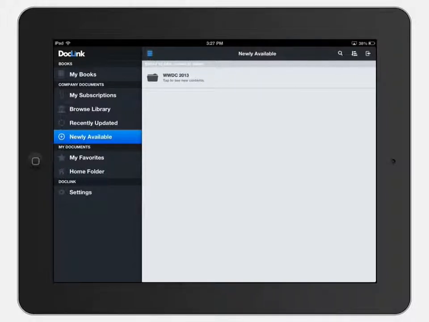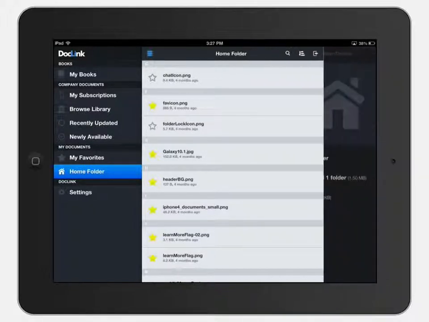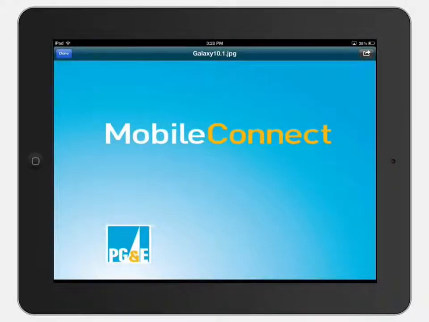The next section is My Documents, which is essentially my corporate home folder. This is where I have real-time access to my home drive on my iPad and mobile device. This is great because I can now view files that are in my home drive and share them or keep them for offline use. To share them, I simply open the file and sharing options are revealed in the upper right.